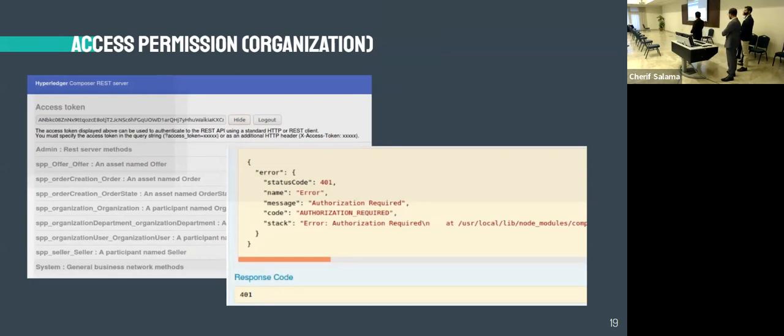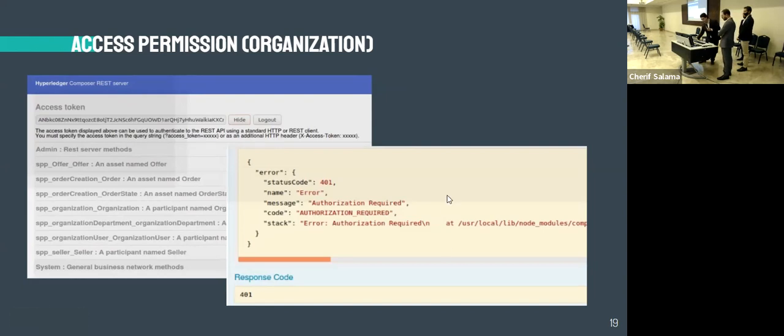We can do that because our system, our blockchain, is permissioned. In this screenshot here, we're showing the access token, the token that must be sent on every request so that it gets processed. This authentication token is created once we create the certificate for the organization, and the certificate is made by us. So no organization can just use our system without going through us first, so that we create the certificate, we give them the access token, and then they can use it in their backend to communicate with our system.